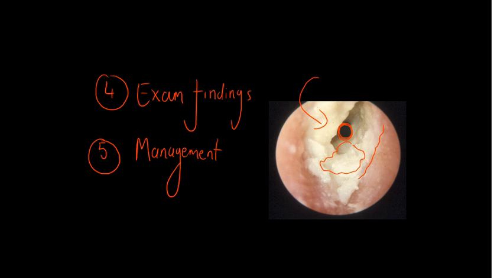You can also consider sending ear swabs for culture. So you can put a swab down into the ear canal, get some of this gunk here and send it off to check for sensitivities and cultures with microbiology. Some patients might need microsuction. Here the ENT surgeon or ENT specialist will look down the ear canal using a microscope. They'll get a little sucker and they'll suck out all of this debris. Then what they might do is get something called a pope's wick. This is a dried sponge and they'll put it down into the ear canal and then drop some antibiotic drops on it. The sponge will expand and open up the ear canal and allow the drops to get down there to really have a good effect.